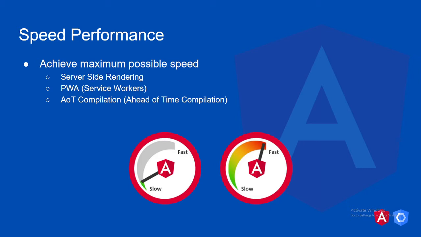The second point is PWA, which is progressive web apps. Progressive web apps are totally about service workers and background jobs. To understand this term, let's take an example of a location based application. Let's suppose there is a parcel delivery application, and in a location based application we also have background jobs running, which take the current location of the driver, let's suppose.